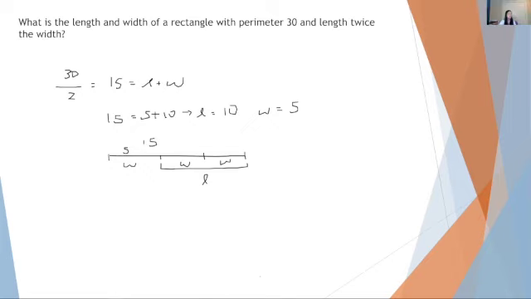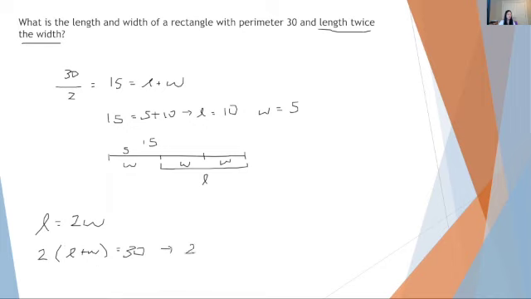Yeah, that is one way you can approach this. Another way you can approach this is to think algebraically. When it says the length is twice the width, you can write it as L, or length, is equal to 2 times the width. And since we know the formula for perimeter is this, you can set that to 30. And you can also set length equal to 2 width.